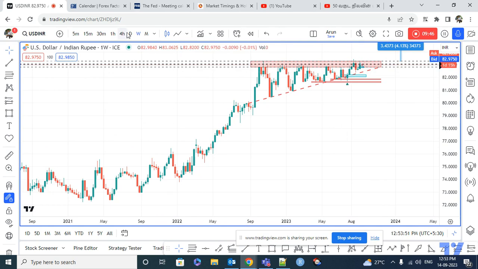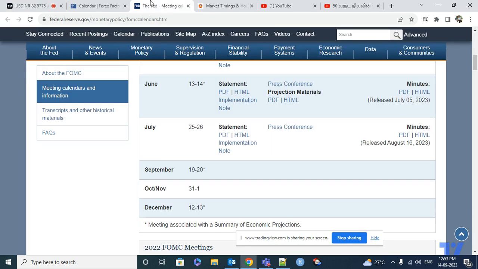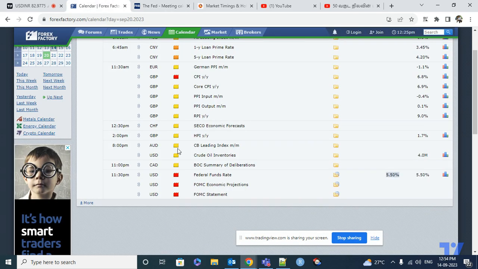So that is what, from the graph and from the available meeting calendars, I'm trying to put together: two different things, technical and the ground news based results. So this is what I'm trying to put together and see. And this meeting is happening, as I said, on the 20th night at 11:30 p.m. So USDINR trading will not happen in India, so we have to look. This impact will be reflected on the 21st morning at 9:01 in the market.